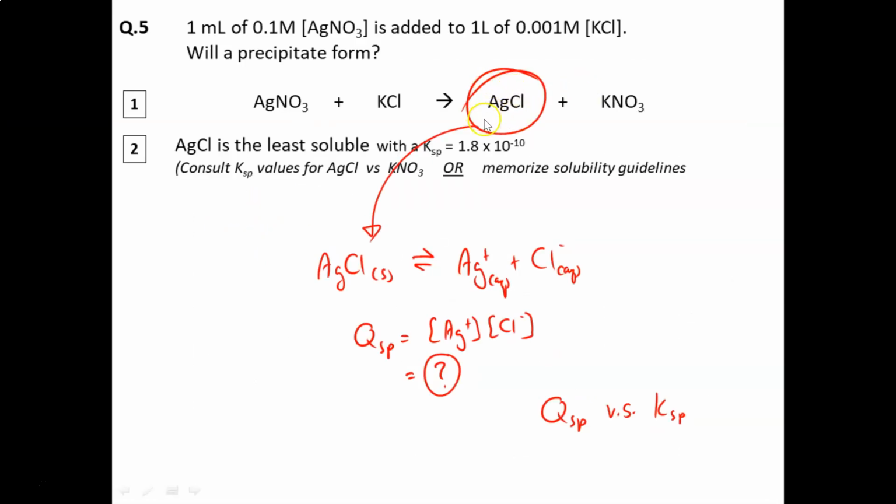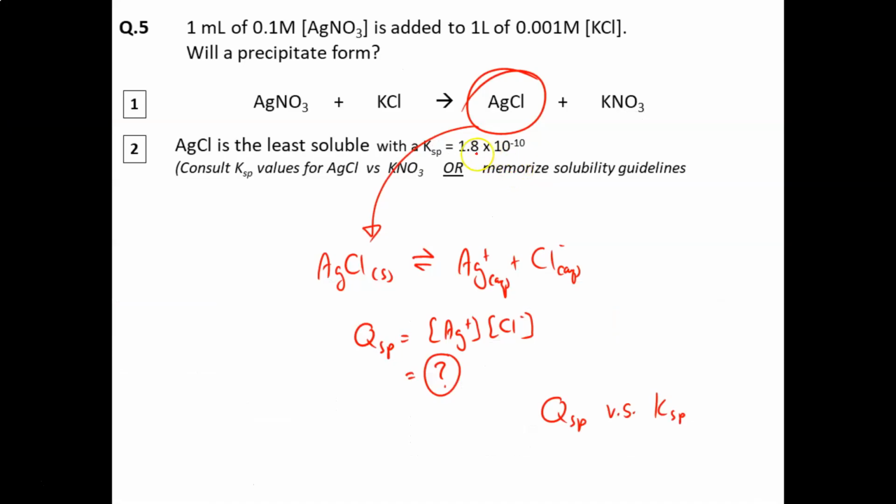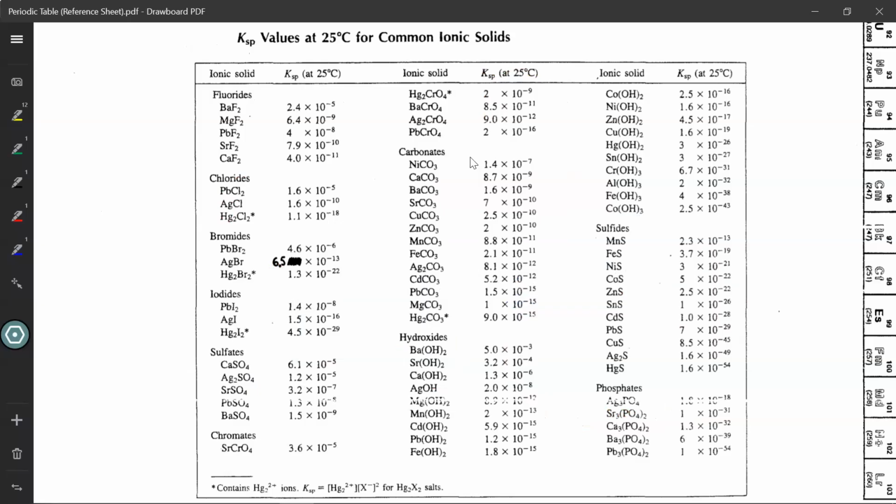Now I've just noticed that my KSP value is slightly different than the one we have here on our sheet. 1.6 times 10 to the power negative 10 versus 1.8 times 10 to the power negative 10. So depending on the source that you use, different textbooks will have slightly different values. Just make sure that their magnitudes are in the same area. This value over here will differ depending on what your source is, which textbook you're using. However, on a test, I will be using the values from here instead, the ones that I provide you.